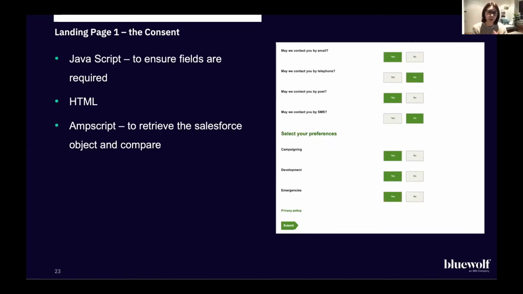Right, so if we look at landing page 1, I said to you, you're going to have a page that actually has the consent information on it. So we will want the consent type, email, telephone, post, or SMS, and then the preferences. What do you need to build this page? Some JavaScript knowledge. Again, any dev can probably do it. I'm not a dev. I can copy and drag things around. So if you have JavaScript related questions, maybe someone else on the call can answer them, but the code is there and it's very simple. It just marks something as required or not. Knowledge of HTML, and then the rest is all built in AMPscript on this page.